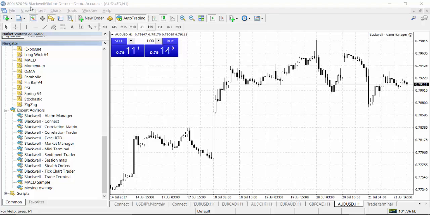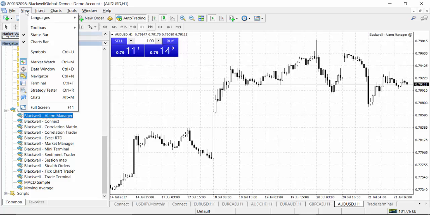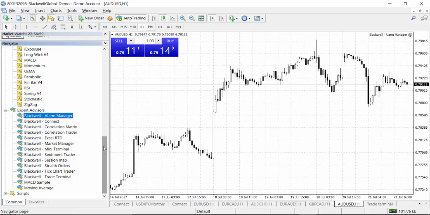It will refresh the data. You can find them by going to the Navigator section or typing Control-N on your MetaTrader and going to the Expert Advisor section. If you click on that little diagram here, it will show you all the tools that are available now. You can see they range from Alarm Manager all the way down to Trade Terminal.